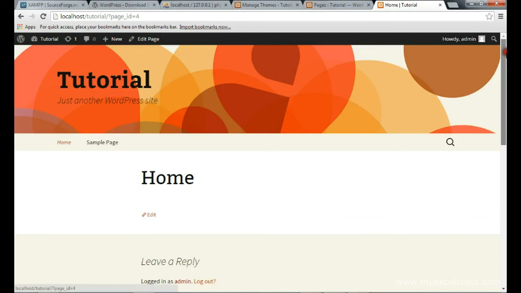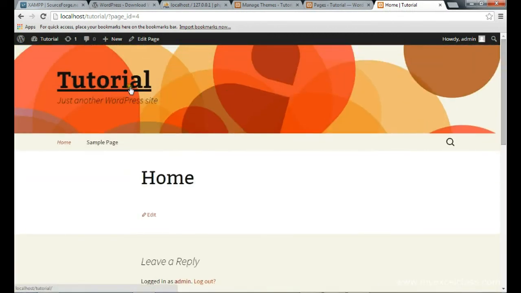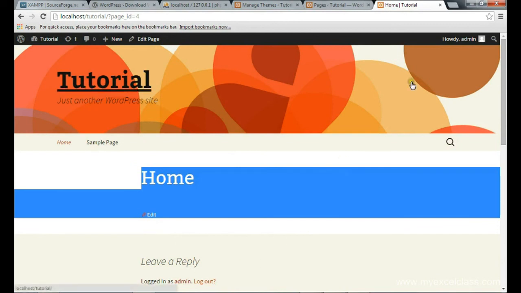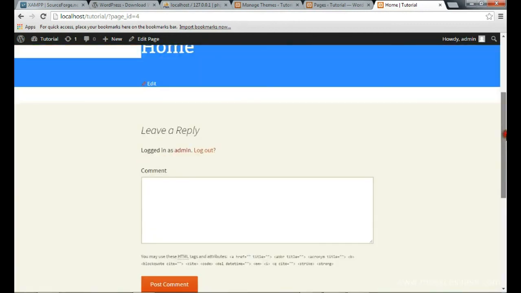You can see that your whole website has changed. Your header is changed, your navigation is changed, your heading is changed, your content, your footer, all items have been changed.